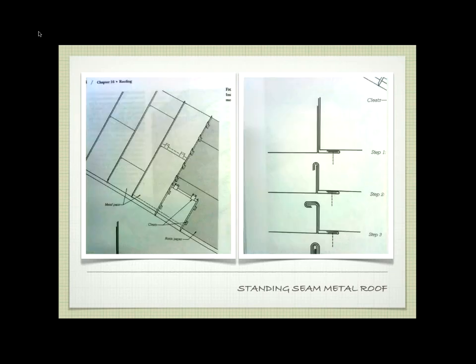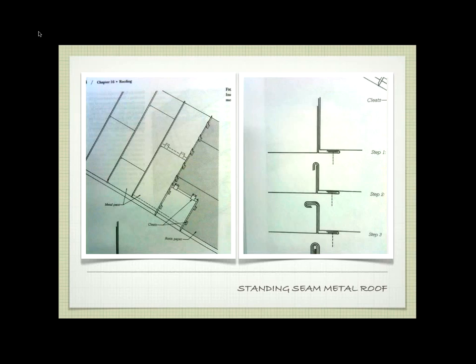We also have what's called a standing seam metal roof, okay, same concept, right, where we put our two pieces together, we have our pieces coming out here, we fold it over, and then fold it over on itself again, right, and through that process of folding the seam, we end up creating a nice watertight barrier.